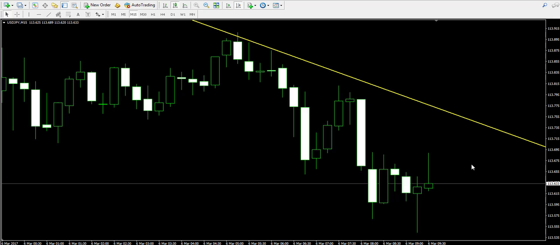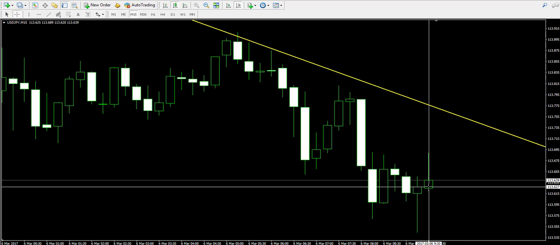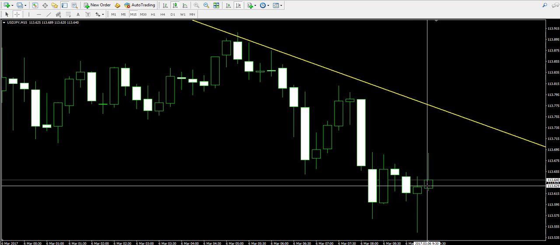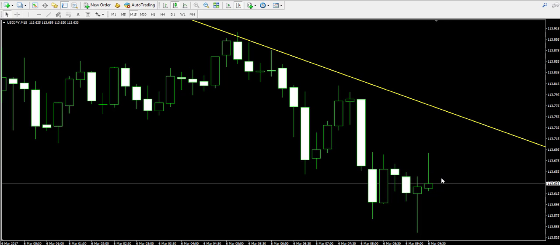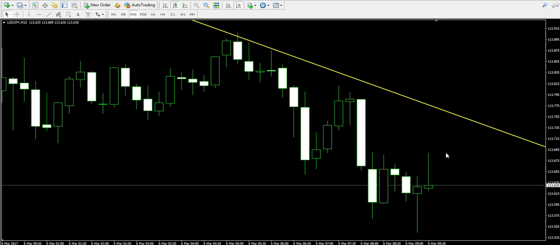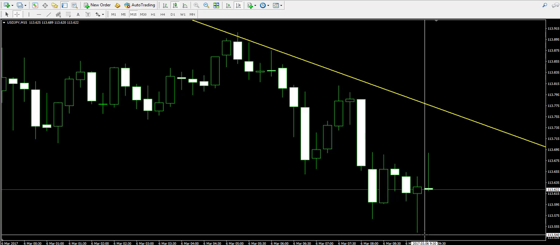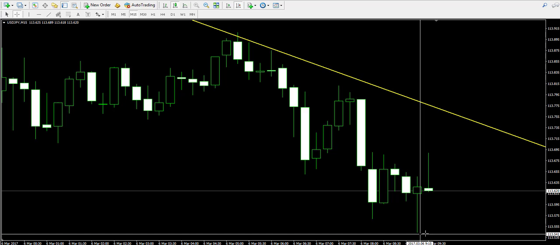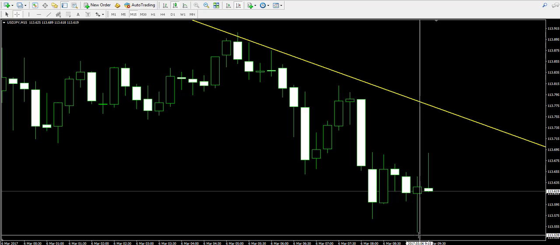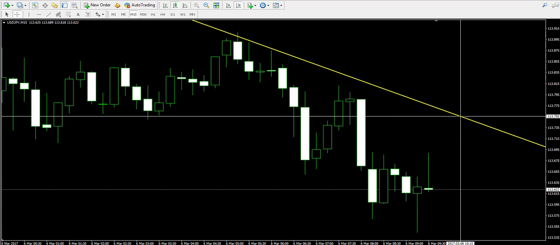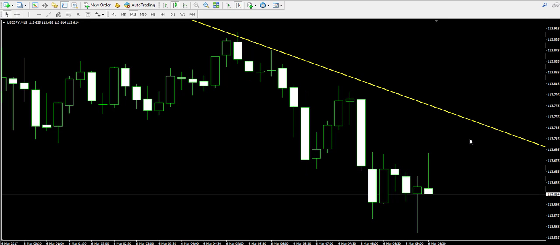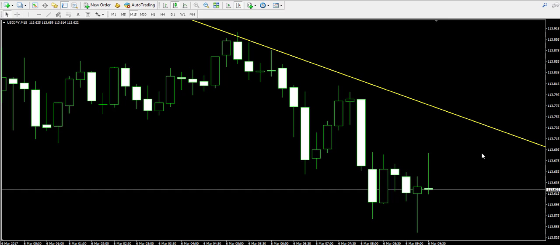But first, I will need to see a candle closing above the upper body of the hammer reversal candle. If this happens, I will buy the American dollar Japanese yen forex pair on the 15-minute chart, placing a stop loss order below the lowest part of the hammer candle, taking the lower candle wick, and trading until the price action reaches the already established yellow bearish trend line.